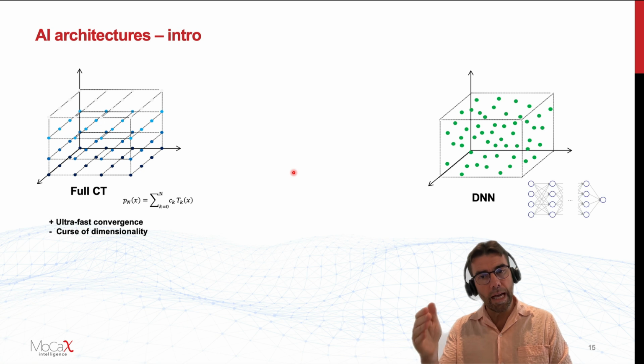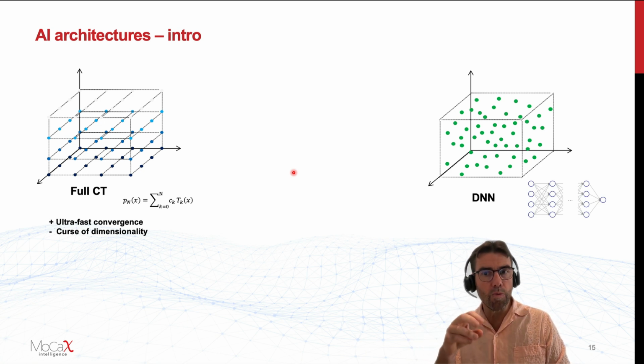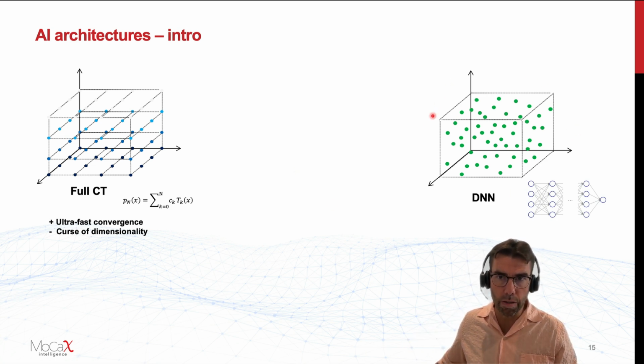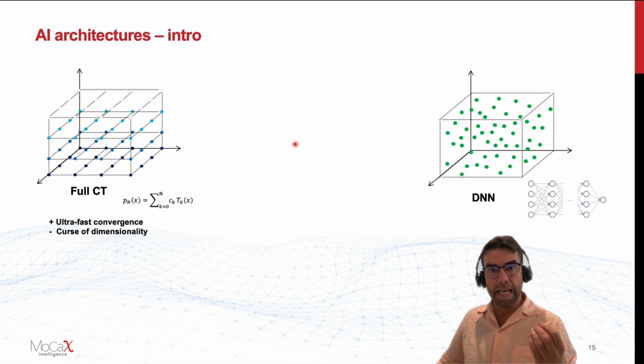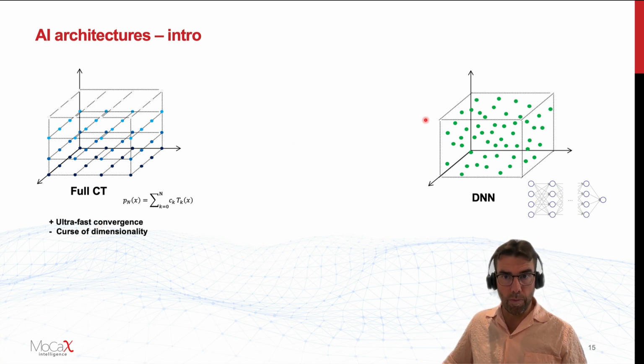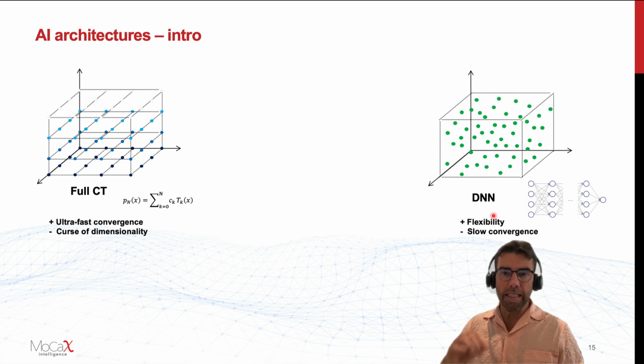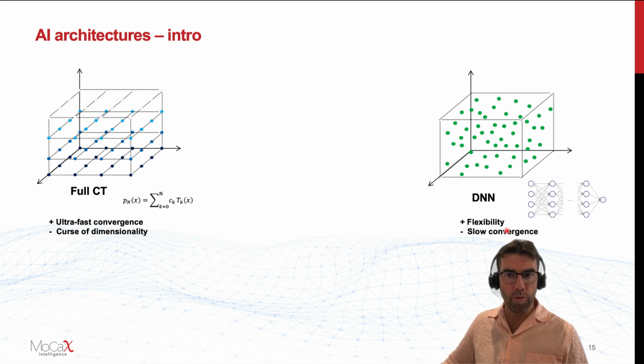On the flip side, we have DNNs. With DNNs, you sample the space randomly, as illustrated here in this plot. In a Chebyshev tensor, you sample the space in a very prescribed manner so that you can unleash the exponential convergence. In a DNN, you explore the space randomly, and then you approximate the function with this type of framework. What is the positive of DNNs? They are very flexible. Because of this framework, you don't have the constraint that you have with Chebyshev tensors, so they're very flexible to work with.